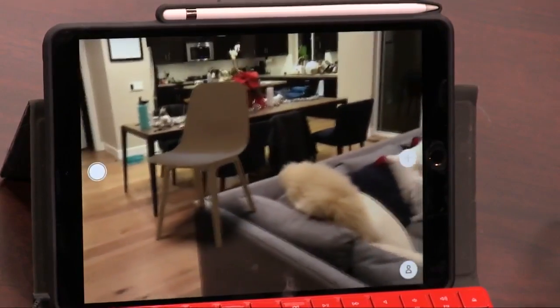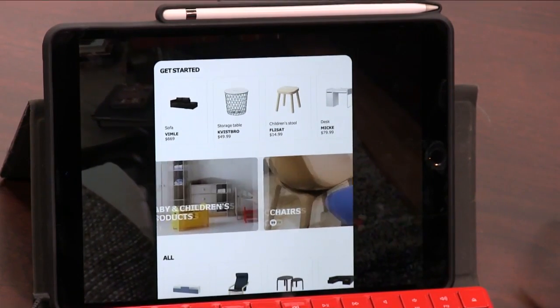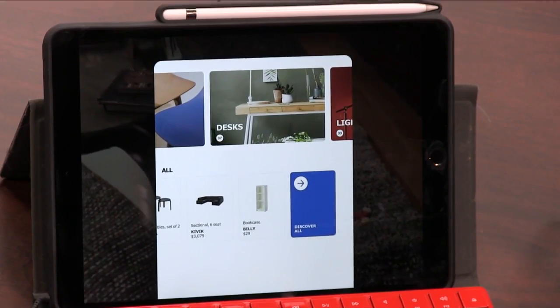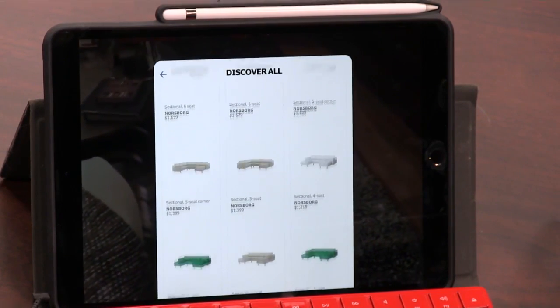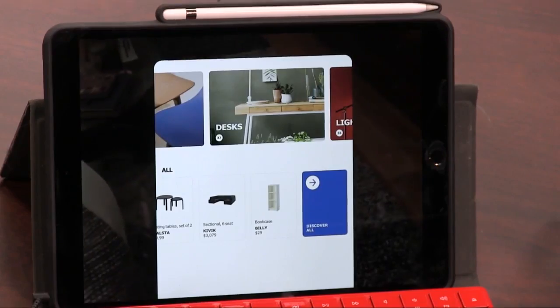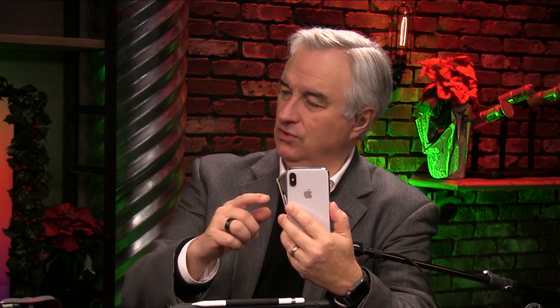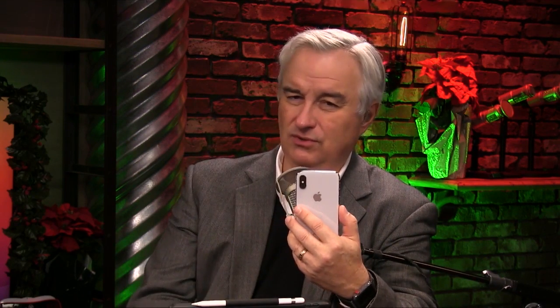They made a big deal about this — Apple did — when they first announced augmented reality for the iPhone 10 and iOS 11. One thing we should point out is that Apple acted as if augmented reality is an iPhone 10 feature. But really, unless you're doing a selfie, the augmented reality is coming through the back camera, and that's effectively the same as the iPad Pro and even the iPhone 7 and 8. So all of the augmented reality stuff you can do on the iPhone 10 doesn't really require an iPhone 10. So don't be put off if you have an old iPhone 8.